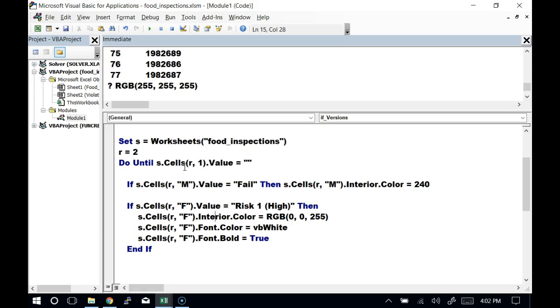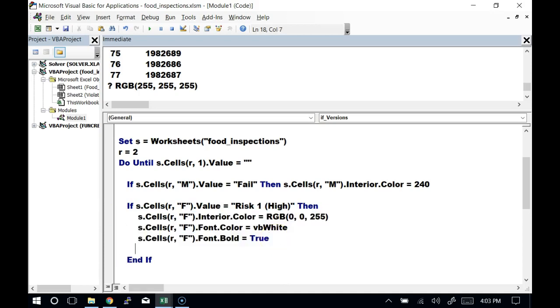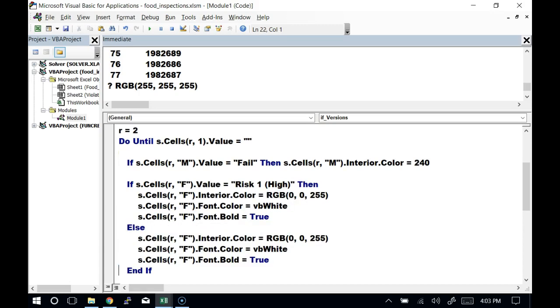Okay, so now, if I have a block if, what I'm about to do is not available on a single line if statement. But if I have a block if, I can say, listen, if this is true, look at this condition, and if it's true, here's a block of code to execute. But now, let me give you an alternate block to execute if it's false. And we'll just make this green.